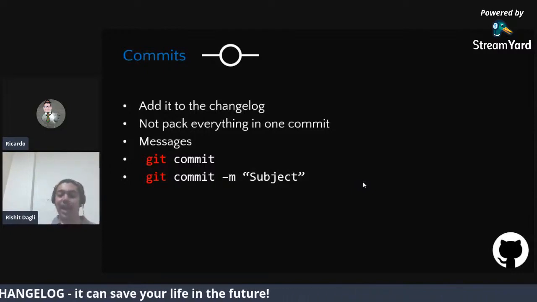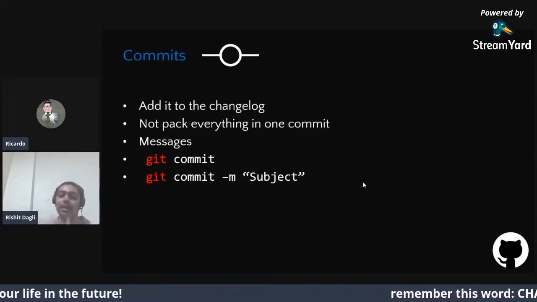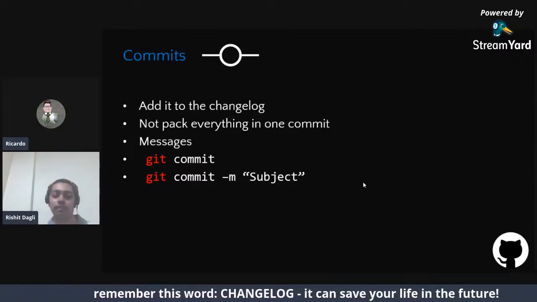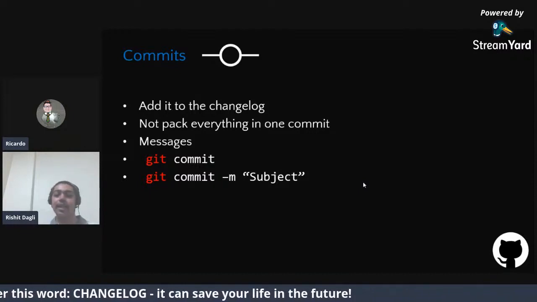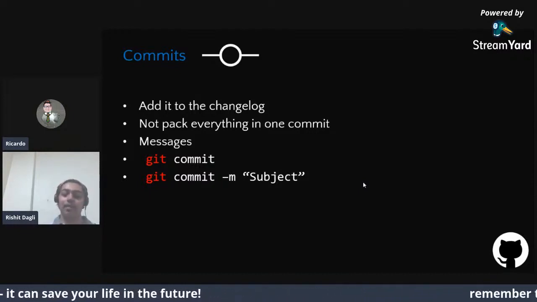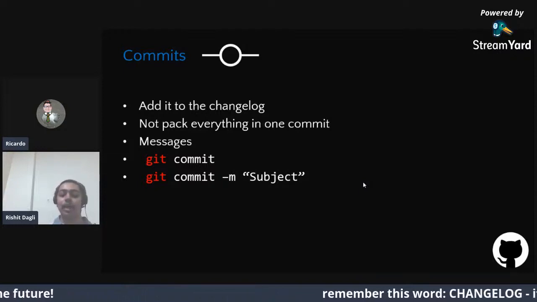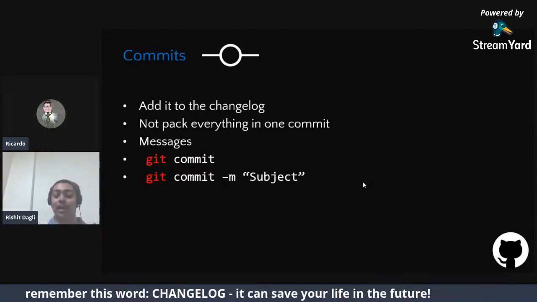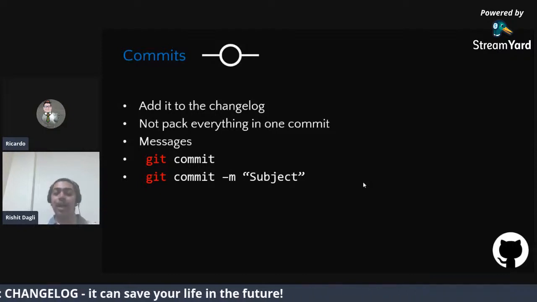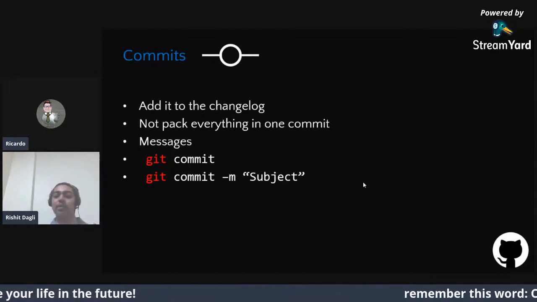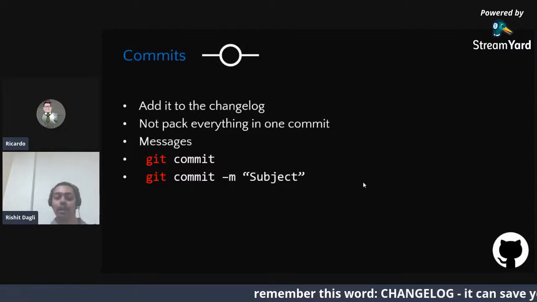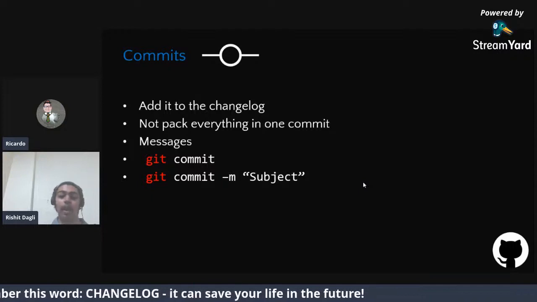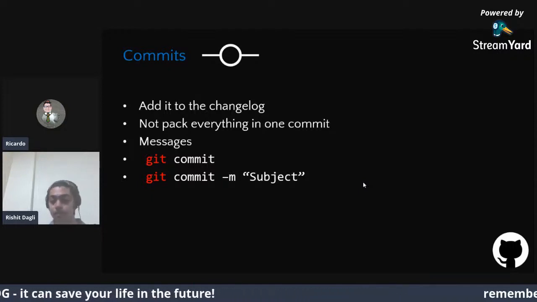So the root command is git commit, and you have a command line argument -m, which allows you to add the subject. We'll see how you can add the explanation while we do the demos part, and I'll also tell you a few good tips for writing these comments.